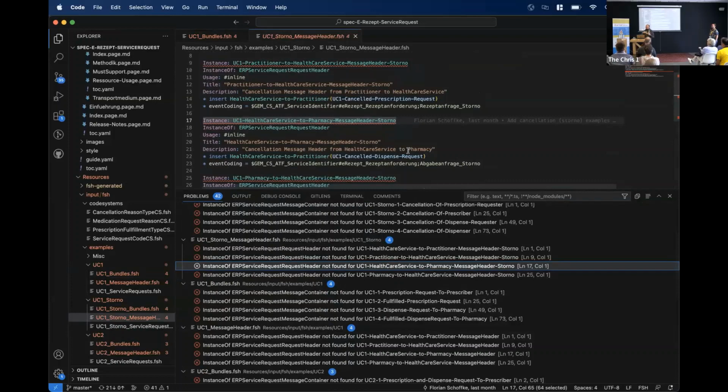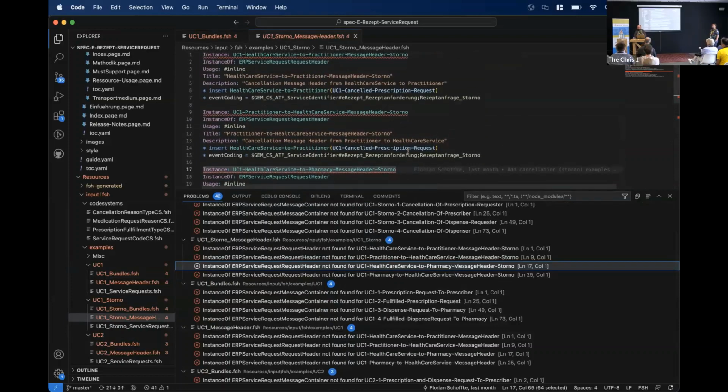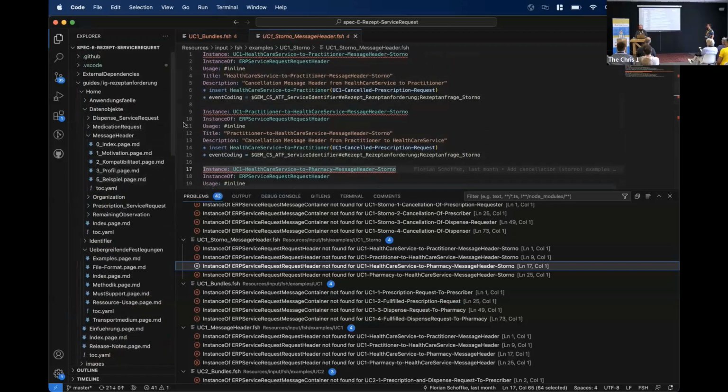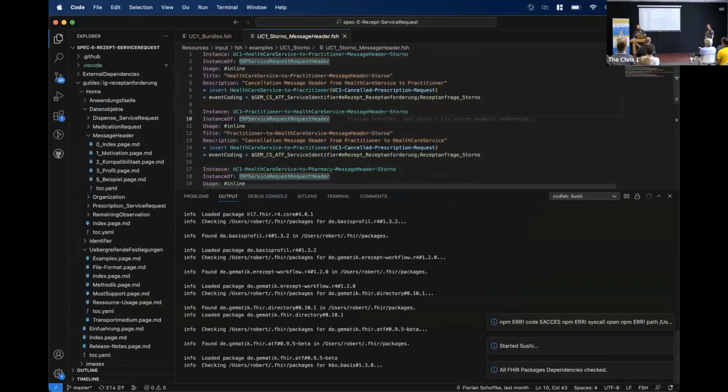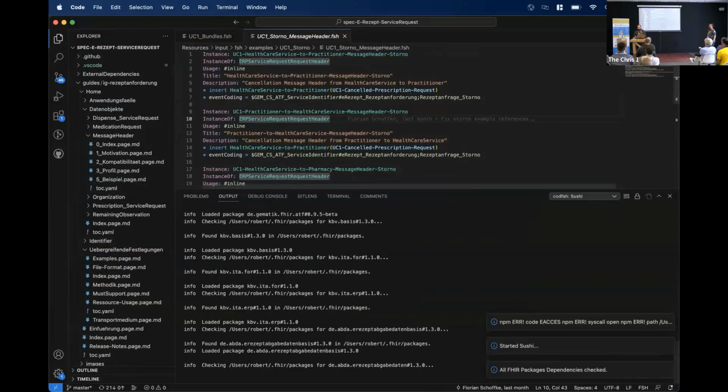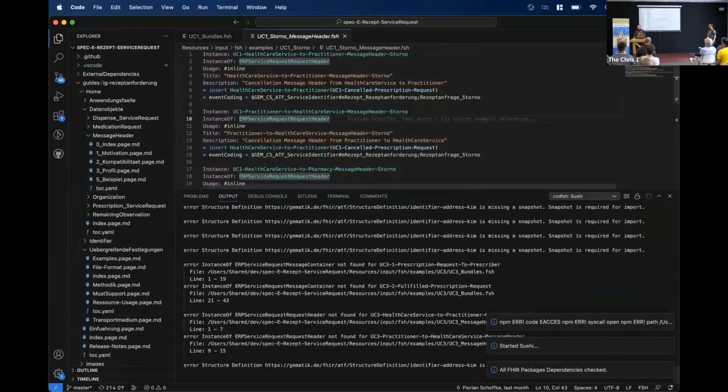We also want to have direct validation when we build our structure definitions and all this stuff. So the idea is that we run the HAPI validator locally to get this output. To do this, you can go to a generated resource file, or in the Sushi fish file, you hit F8, and then first Sushi is run again. So this is optional. And then the HAPI validator is run, and we get the same output from the HAPI validator.